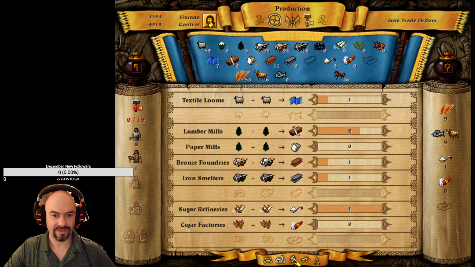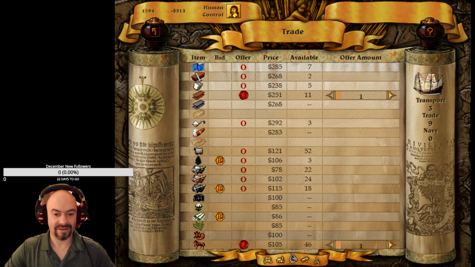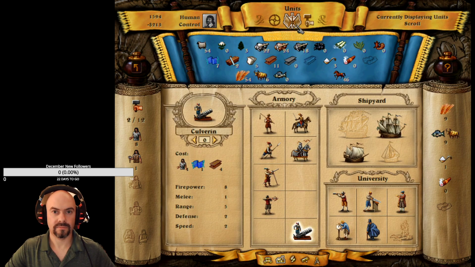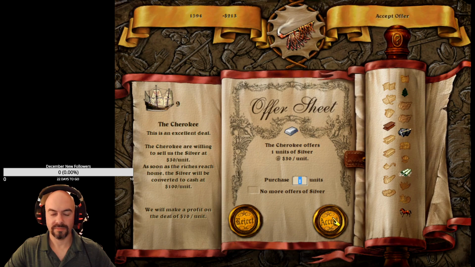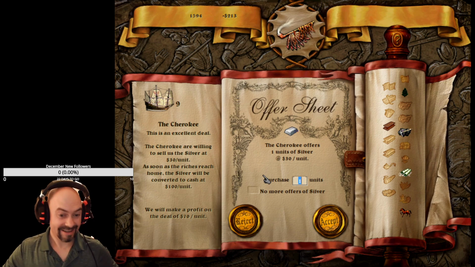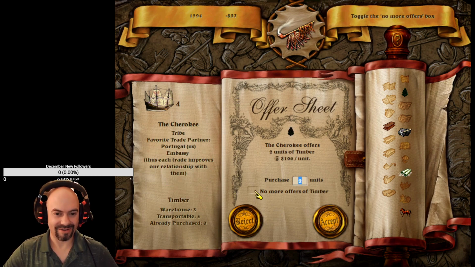9, and I'm at 10, beautiful. I'm able to stay afloat as long as I keep bringing in the goods. Nope, don't have enough for a new ship. The Cherokee offer 1 unit of silver for 30 a unit, and I sell it for 100. That's 70 profit on that. Cherokee silver and Cherokee spices make the world go round.